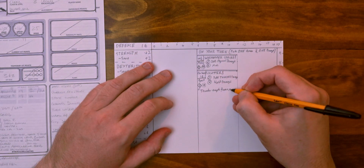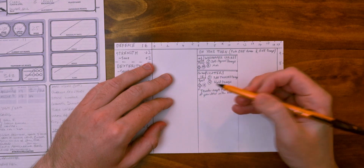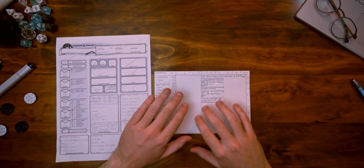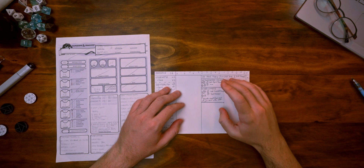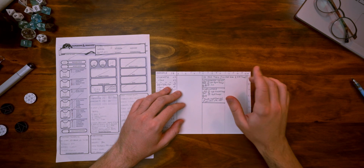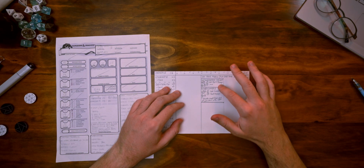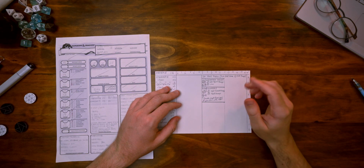Thunder erupts from a point of your choice within 60 feet. And we have the 10 within the circle here, which we can explain to the player when they're considering using this. Now, even without understanding what all these numbers mean, this is enough for a player to look at it and get an idea of what these two abilities are about. Okay, on my turn, pick one orange, one green. These would both be green. Warhammer Strike, it says physical damage, it says melee, there's a little picture of a fist. It's pretty obvious what this does.